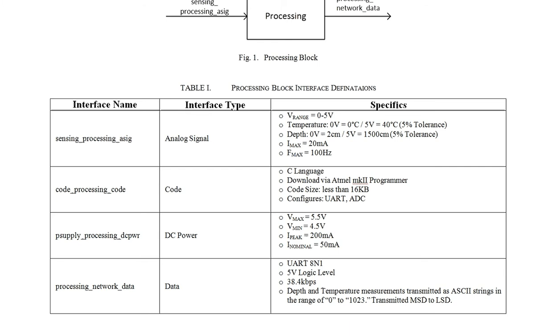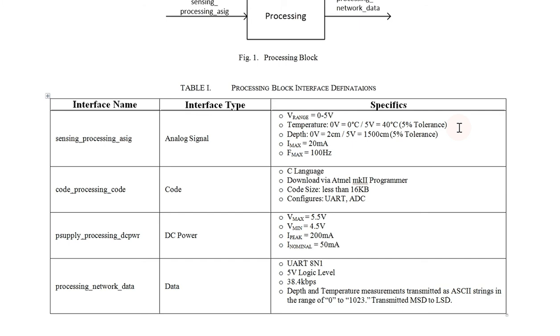There might be things that are more important. Continuing on though with sensing and processing, we have the temperature is 0 volts at 0 degrees C and 5 volts at 40 degrees C with a 5% tolerance. This is pretty important to have a tolerance because there's no way you'll be able to measure these voltages and these temperatures accurately or precisely enough. So make sure you have a little bit of wiggle room. 5% is what's expected. If you ever have more than 5% as a tolerance, you'll probably have to justify that with the grading TAs.